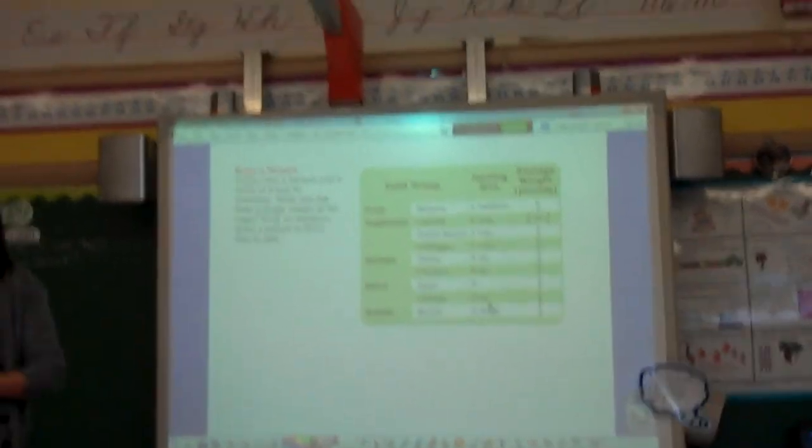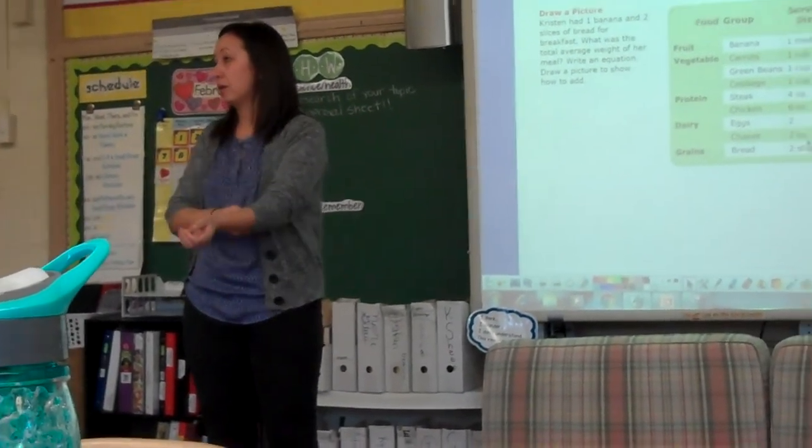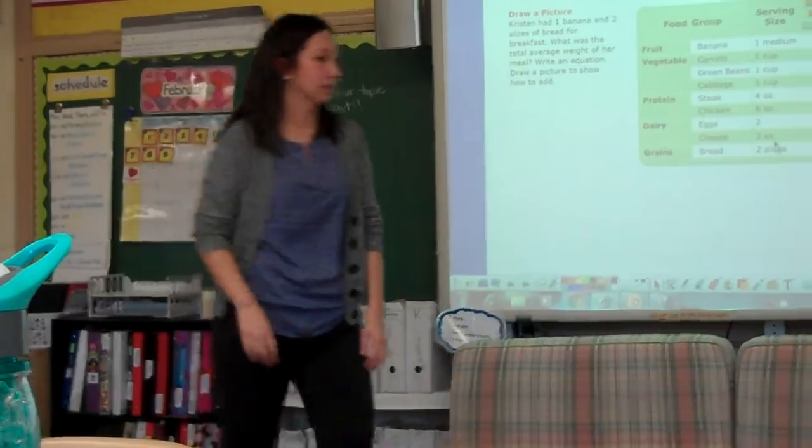So kids can do it too, if they're doing research projects. They can snip into whatever they're typing up and paste it right in there, or save to their own drives. My kids love that stuff.